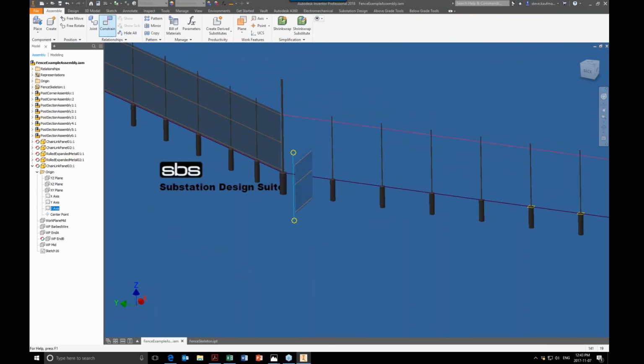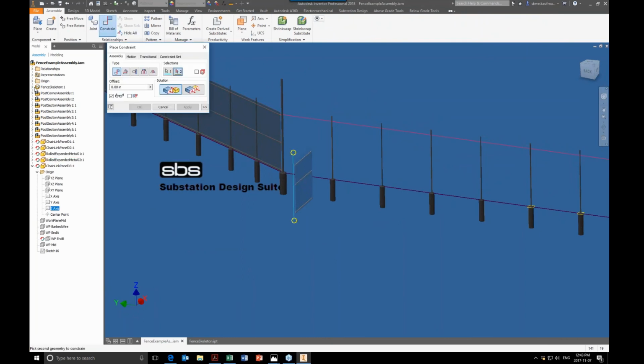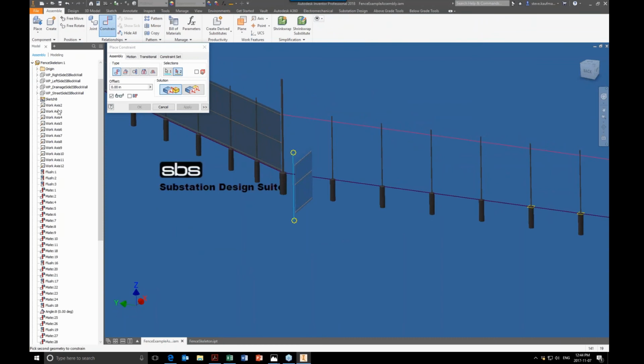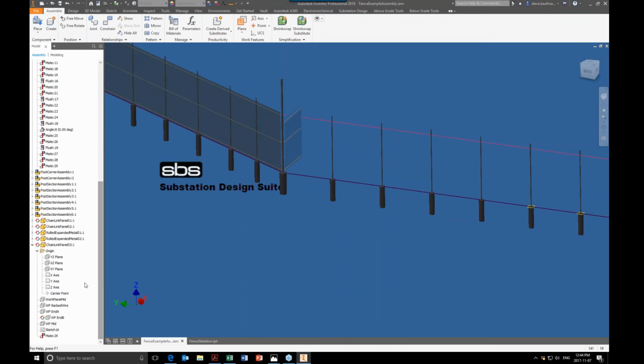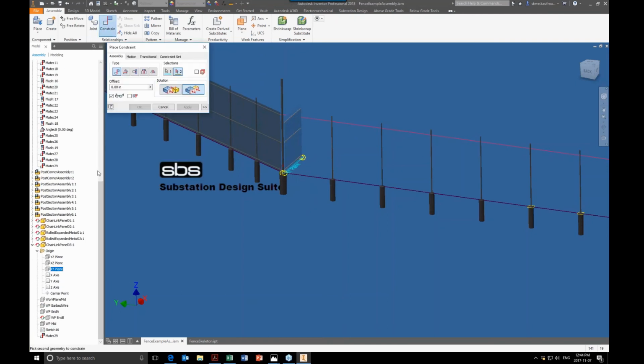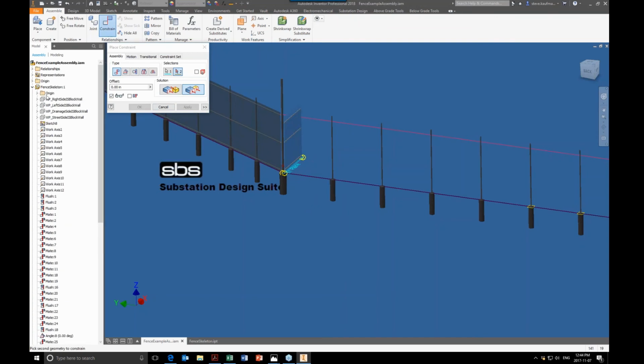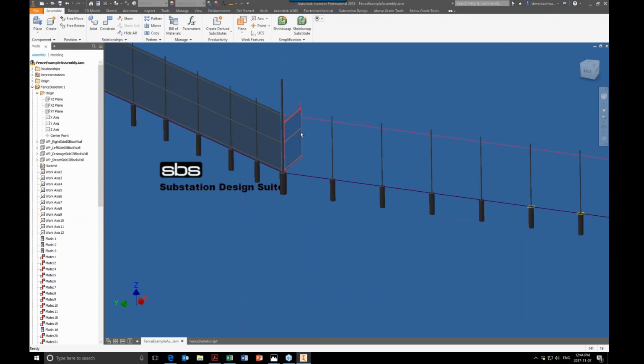I'm going to constrain that to, let's look at my fence skeleton and my work axes. Let's find that guy. There it is there. Let's constrain that together. Now I'm going to constrain it. I know my XY planes are my reference planes, so I can just quickly go flush, come up to flush up here. So now I got my piece of fence.